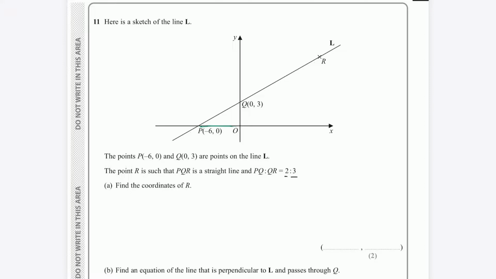So with this question, we are going 6 this way, and then we are going 3 up. So we know the ratio is 2 to 3, so we can multiply that by 1.5. So that means to go from here to here, if that was 6, this is going to be 6 times 1.5, which is 9. And if that's 3, this is going to be 3 times 1.5, which is 4.5. So the actual coordinate for x is going to be that one there, which is 9. And for y, it's going to be 4.5 plus the 3, so that's going to be 7.5. So the coordinate x is 9 and y is 7.5.